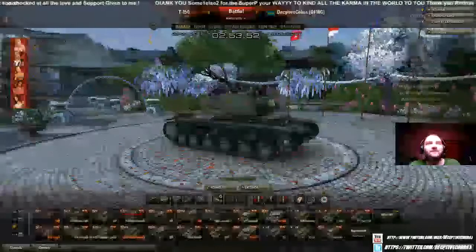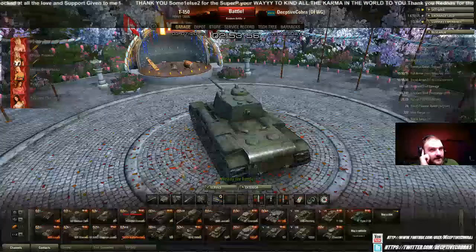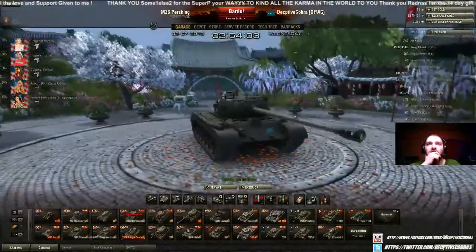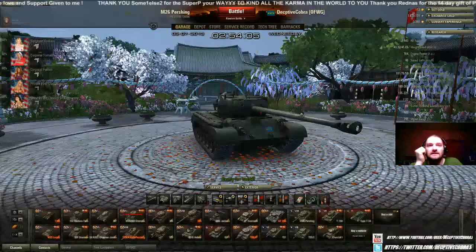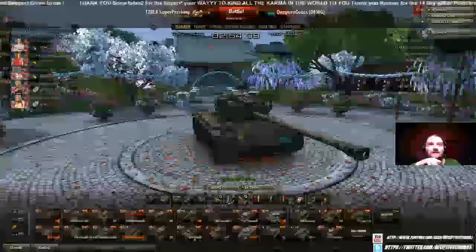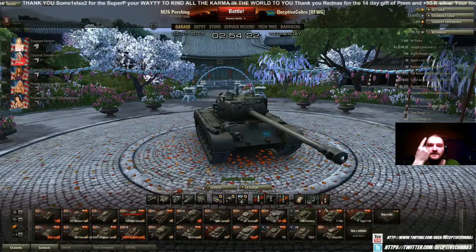But you know, I like a fun game. I like some fun tanks, and the M26 Pershing really is a fun tank. If the economy would stop fucking you. And I'm sorry, this is why people have to have tanks like this, and like this, and like this, and like this, and heck, even like this, just to make up for the money that you lose running this once.